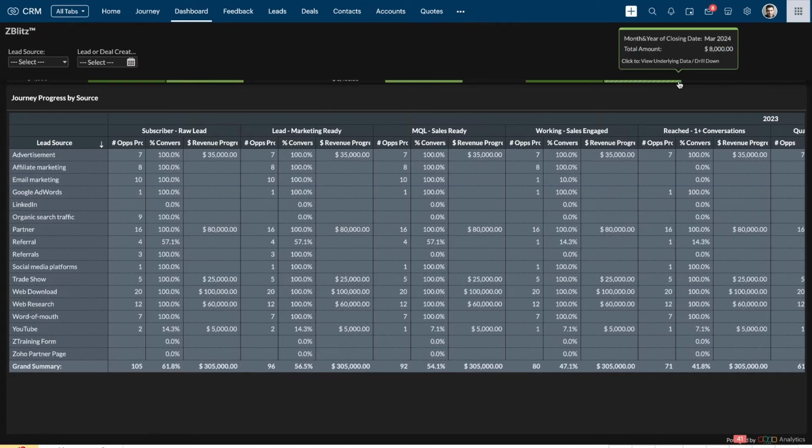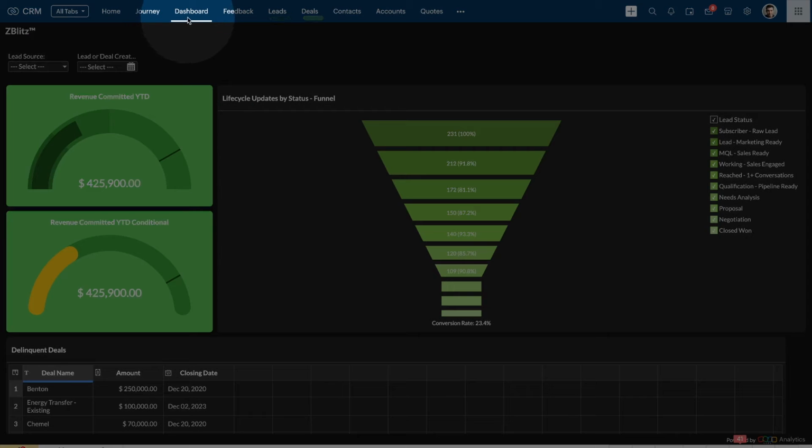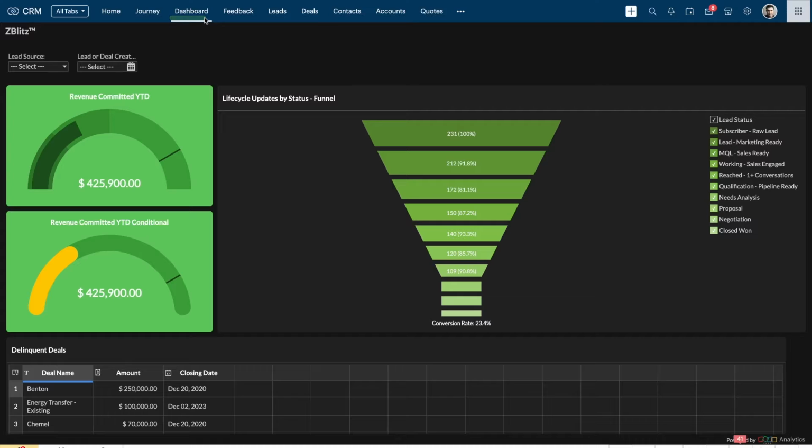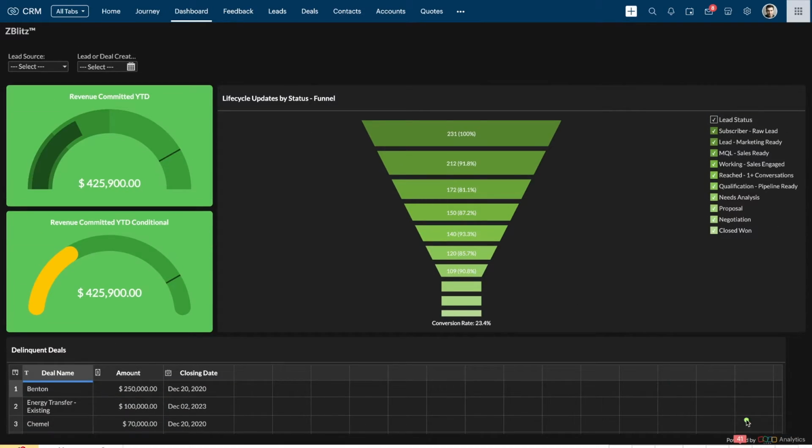For example, a very common use case for Webtabs, you can see here are Webtabs, just like the different modules that you have, except you can designate one of these tabs to opening another application or another link. So what's helpful about this for most organizations is being able to open up a tab to Zoho Analytics.